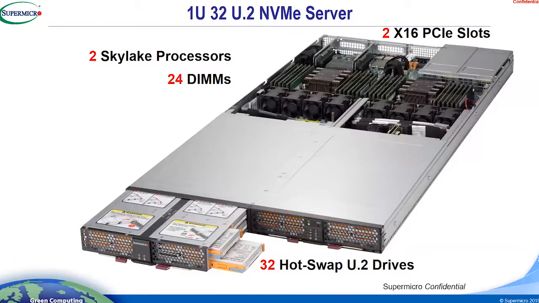So you can get 24 DIMMs of memory and 2 PCIe slots. And those are by 16. Each one is on a separate processor, so it's a very symmetric design. Each processor can access all 32 drives. And you've got by 16, so you can get 100 gig on each processor, or 200 gigabit out the back. So that's what we're doing with the server version of U.2.